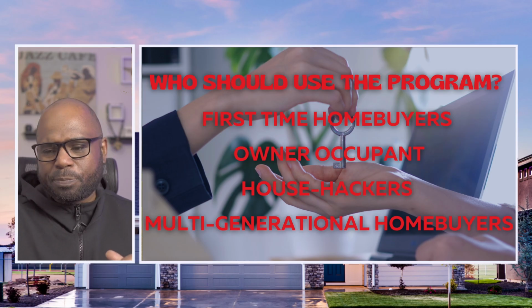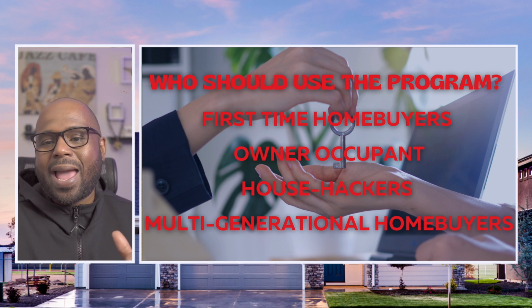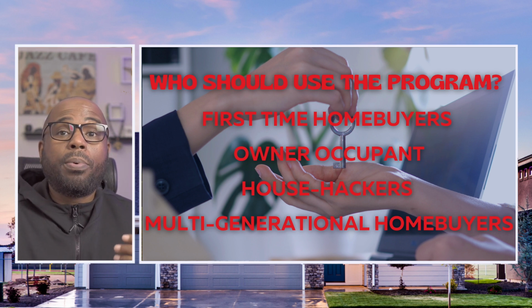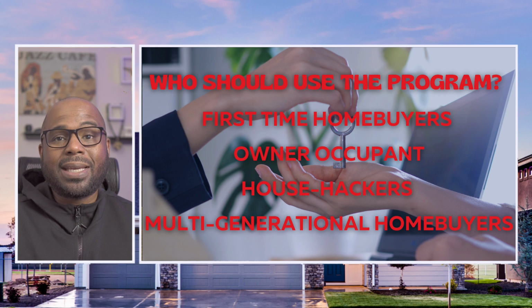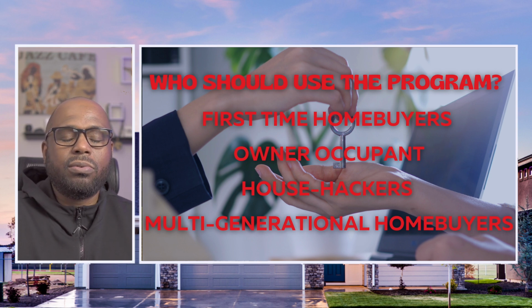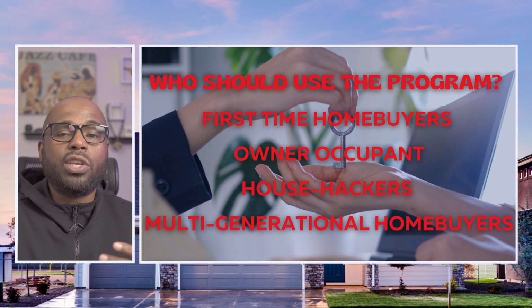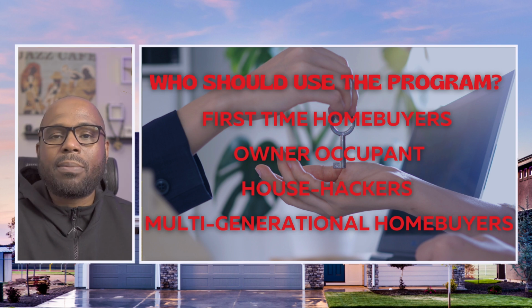You now only have to put 5% down. Who should use this program? And in my humble professional opinion, if you're a first time home buyer and you have aspirations to become an investor or put real estate in your portfolio, this possibly is a great option for you because of the lower down payment. If you are a non-first time home buyer, say you're in a home now and you're going to vacate that property and move into one of the units that you're looking to buy, either a duplex, one of the duplex units, triplex units, or the fourplex units, this is good for you. In other words, there's no first time home buyer requirement.